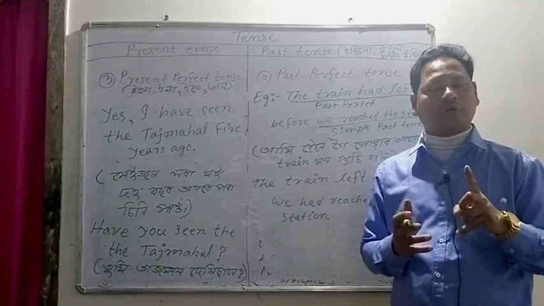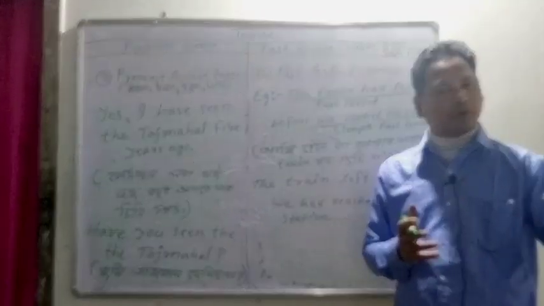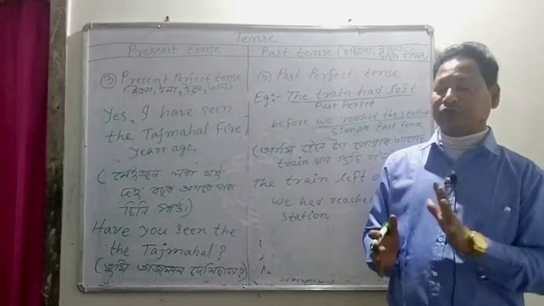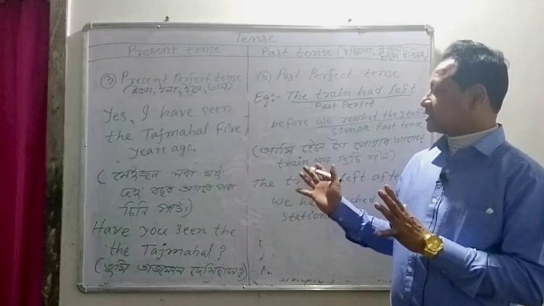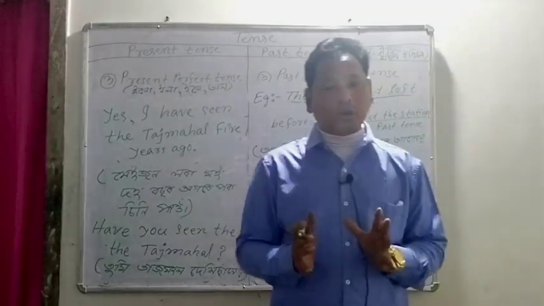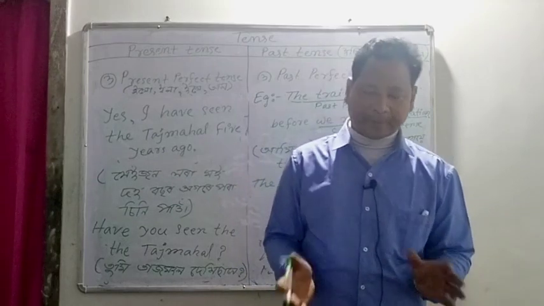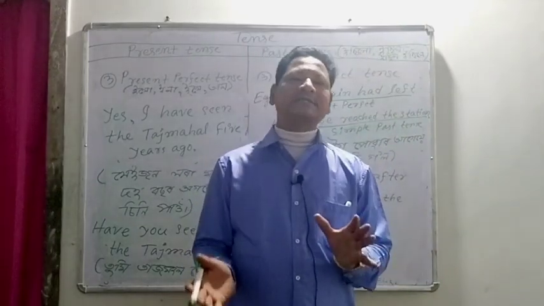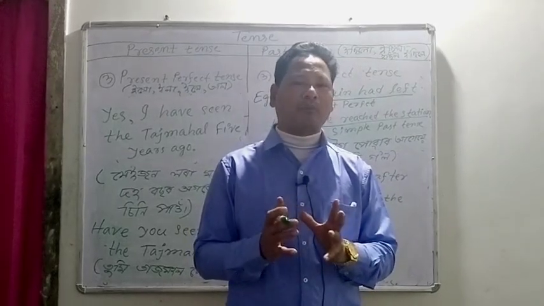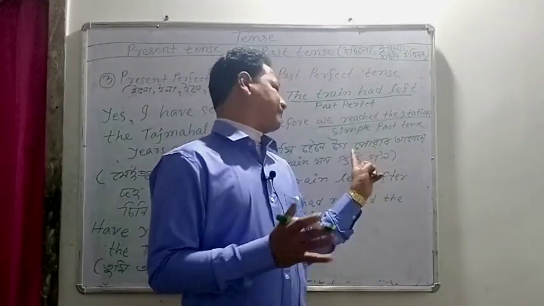তেতিয়াহ'লে the going of the train is less past, and the reaching to the station is the more past. Between the two past actions, so the sentence is the same, but here what is more past? There, past perfect tense, and what is less past? There, simple past tense. This is the main formula of the concept.